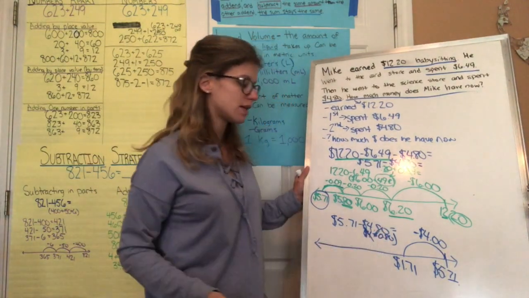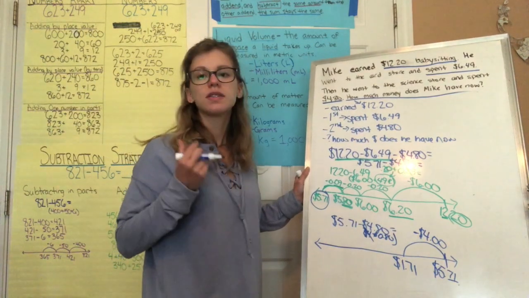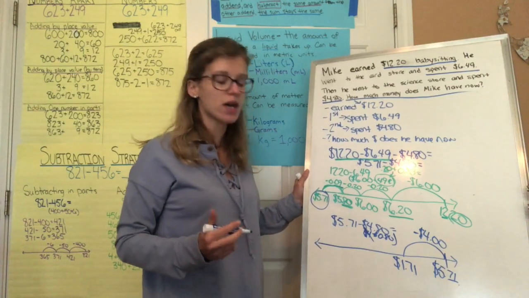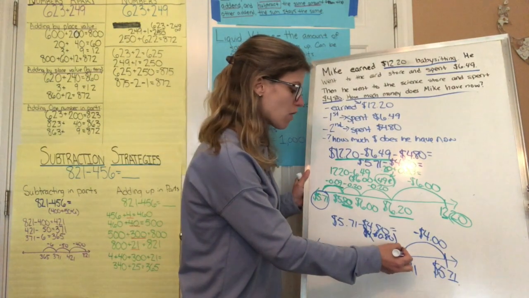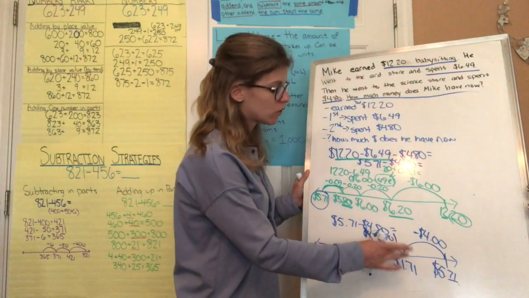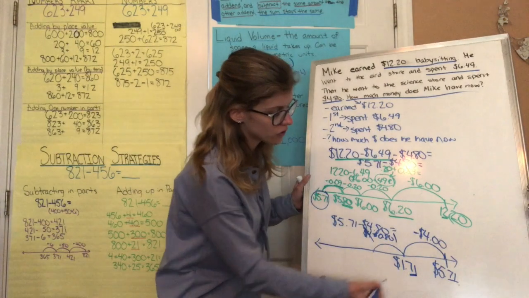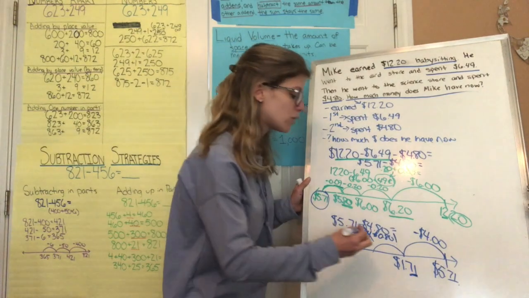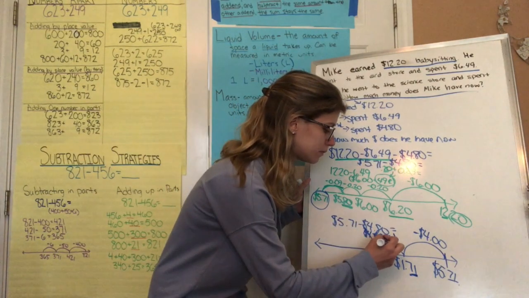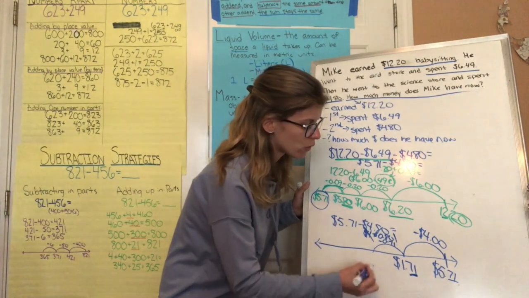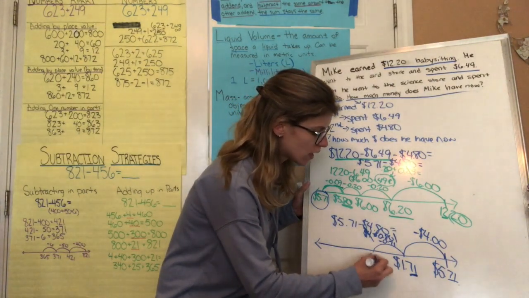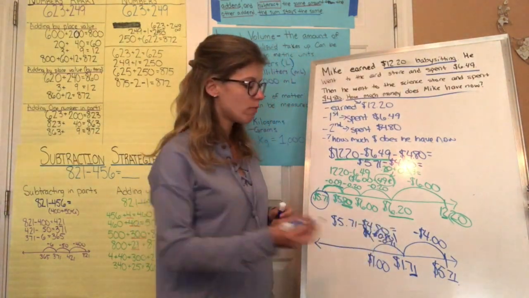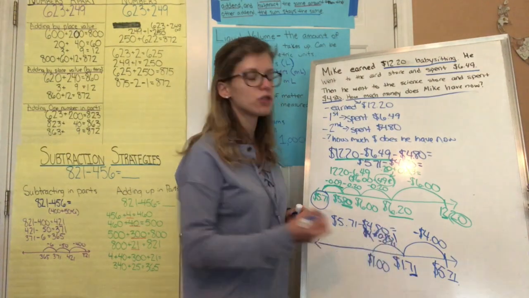And now I need to take away 80 cents. I want to think about this as 171 pennies. $1.71 is 171 pennies. So if I was to take away 80, that might be difficult because I know I can't take away 80 from 71. So I need to go into my dollar amount. What I want to do first is take away 71 cents, because I know that $1.71 would just be equal to $1. And if I took away 71 cents, pause me and think about how many more cents do I need to take away to equal the total 80 cents.